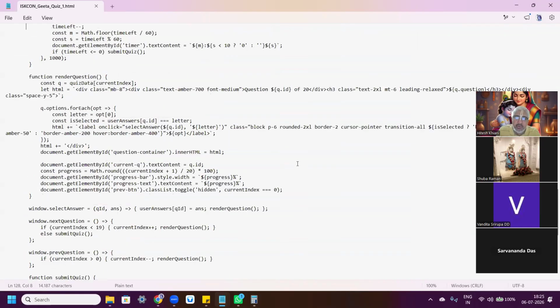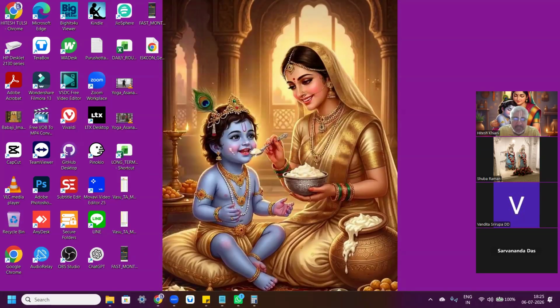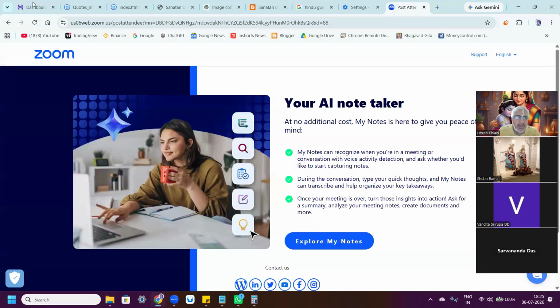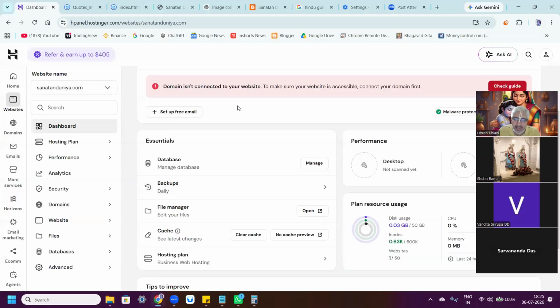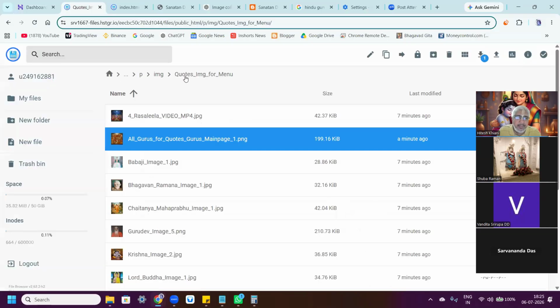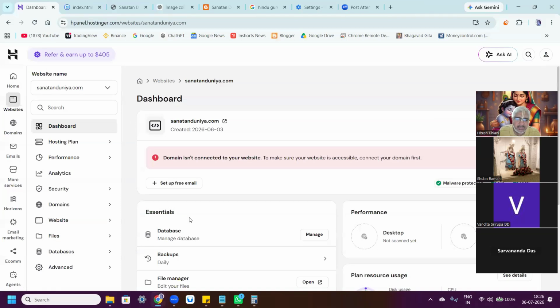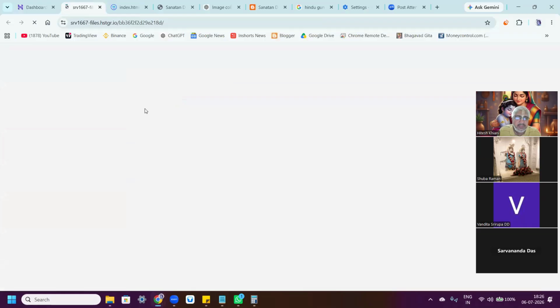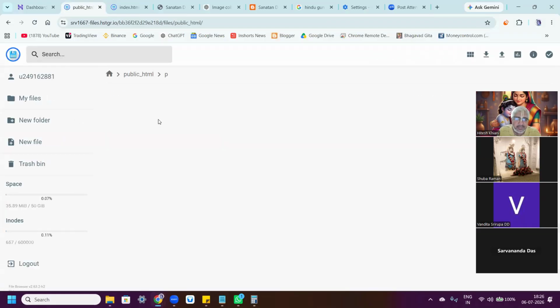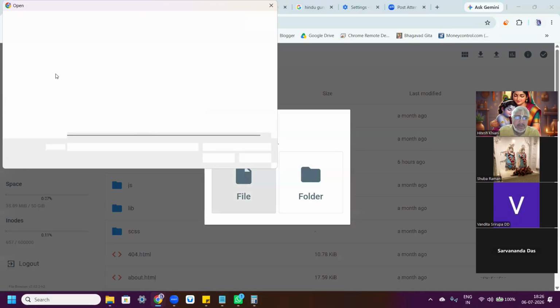Oh, okay. So therefore we'll have to upload this file to the cloud. I have a Hostinger account anyway over here. I was in fact editing my website only. So in the same website, where I upload my other HTML files, one second now, I'll just upload this HTML file here to the cloud, in the hosting.